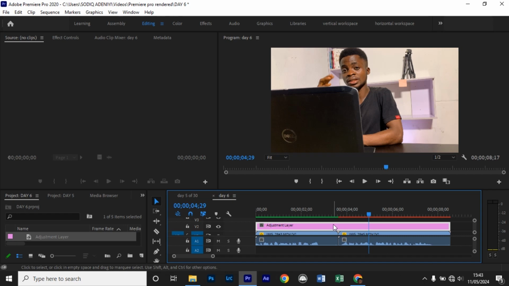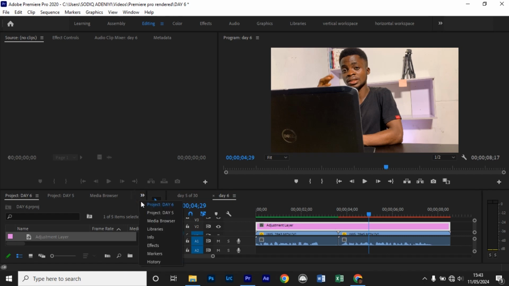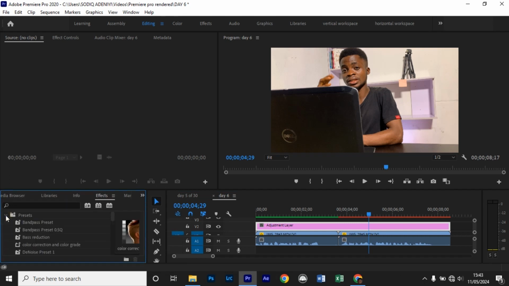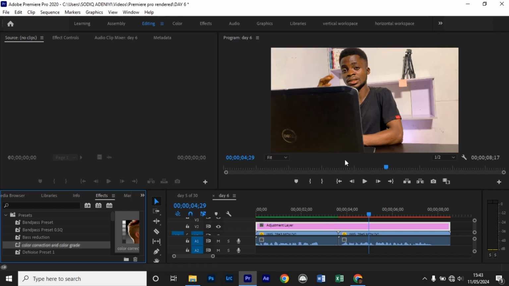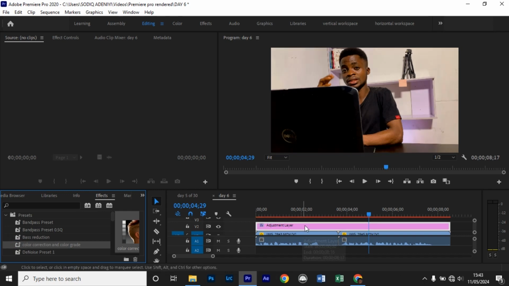Since I've saved that color grading as a preset, I'll just go to effects, then to presets. This is where I have the color grading. Either I double-click to apply the effect, undo. If I double-click, you realize that it has also affected here as well. Undo, can you see? Or I drag and drop the effect onto the whole of the footage.